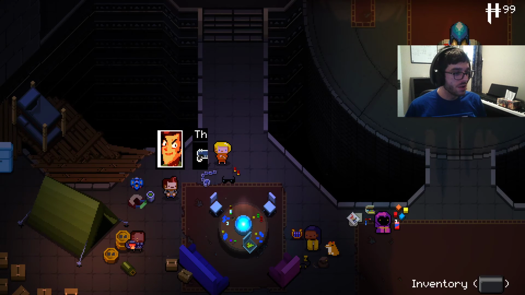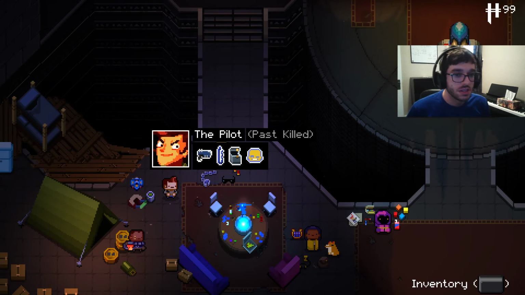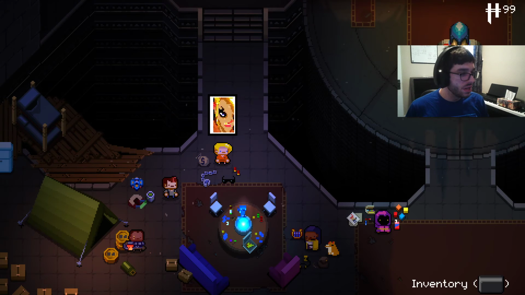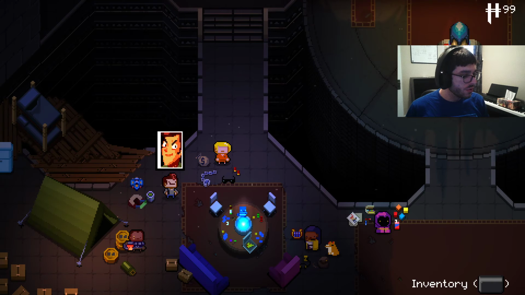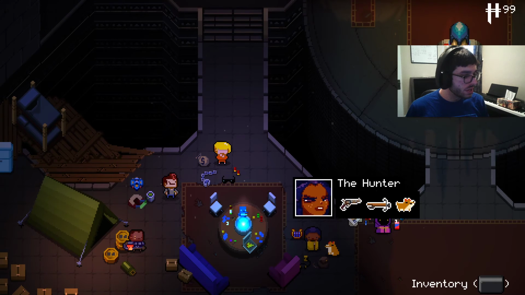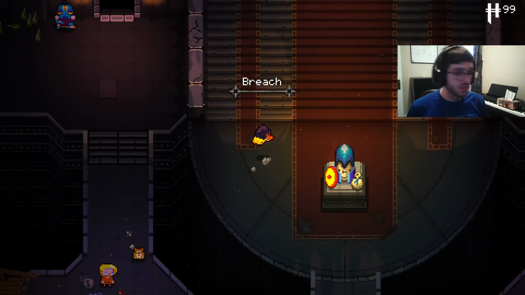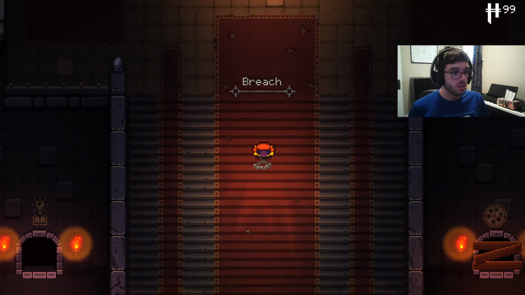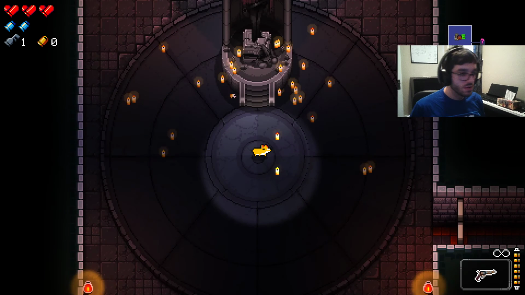Alright, so last run we did was with the pilot. We actually finished his past. So our next one is actually going to be with either the convict, marine, or the hunter. So I think today we're going to do the hunter, and we'll try and get the past done. I like the hunter, good character.